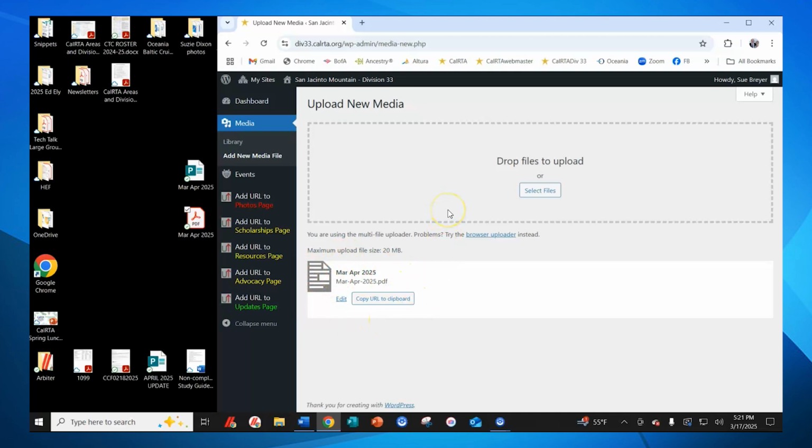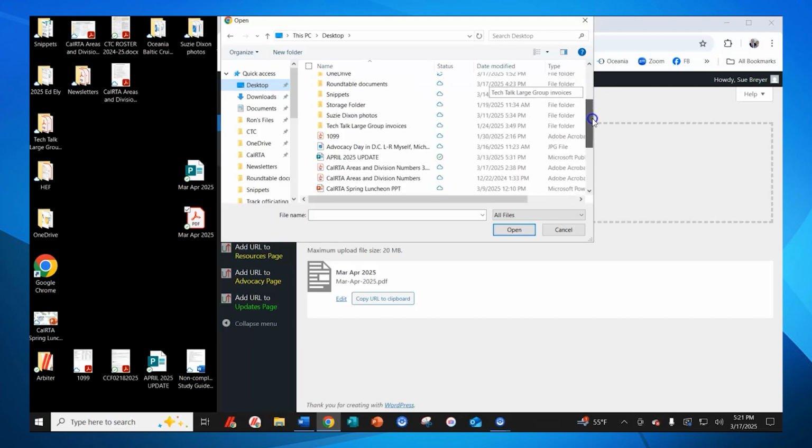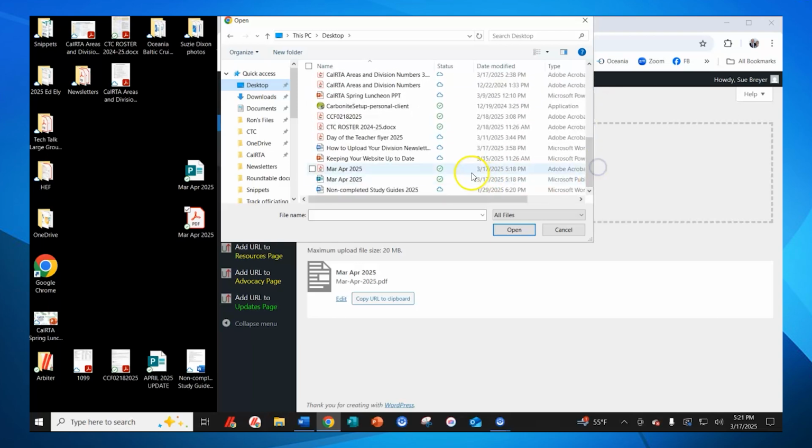Now, if I wanted to select the file from my computer, I could click on Select Files. I could find my desktop, then I could find whatever's on my desktop down here. I would have to search for that, and there's the PDF right there.